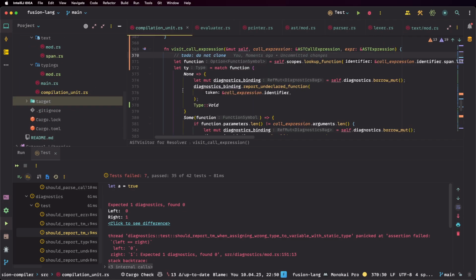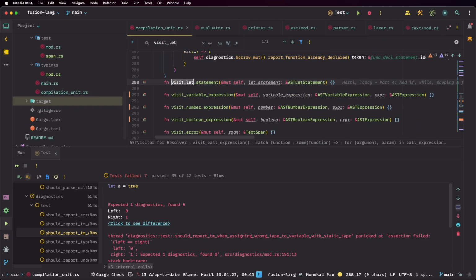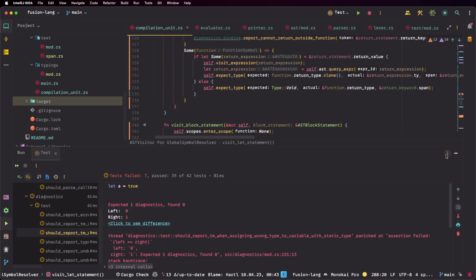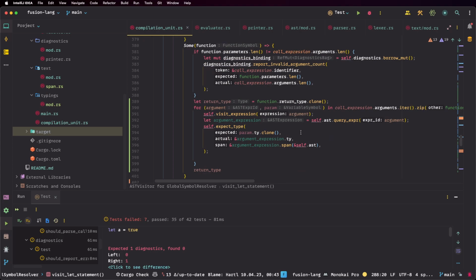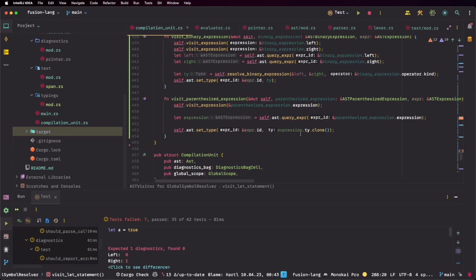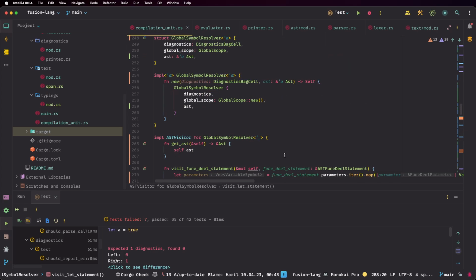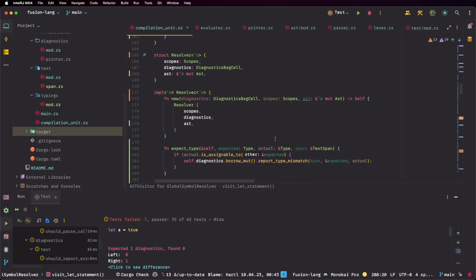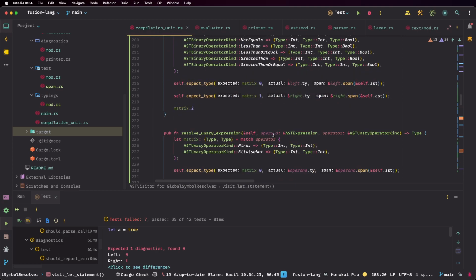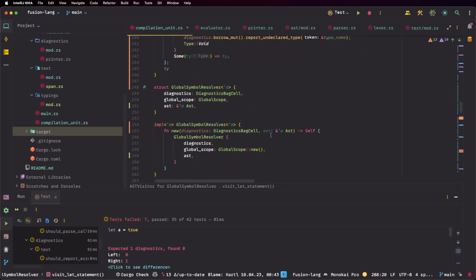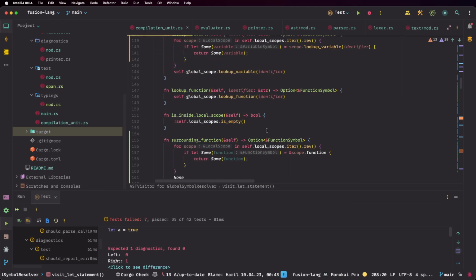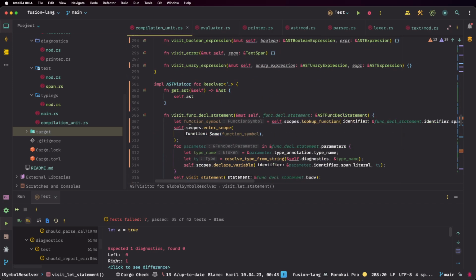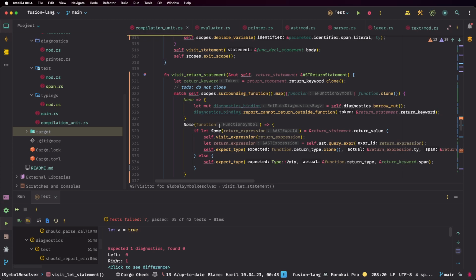So we go into here, say visit let statement in our resolver. Okay, maybe not there. I think we have to split this file anyway. It's a little too large actually. Here.